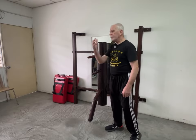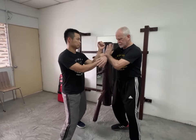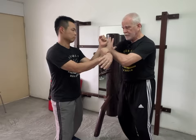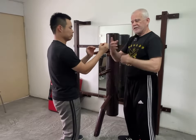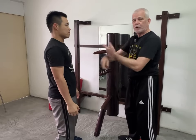So if you recall, some time ago when we looked at the Laap Sau drill, it was about pressing forward and striking. And then my partner did the same and caused me to bong. Then I pressed forward and I countered and so forth. That was the action. If we decided to change, we switched to the other side and continued. That's as a reflex reaction to train us not to stop in bong sau but to follow up.